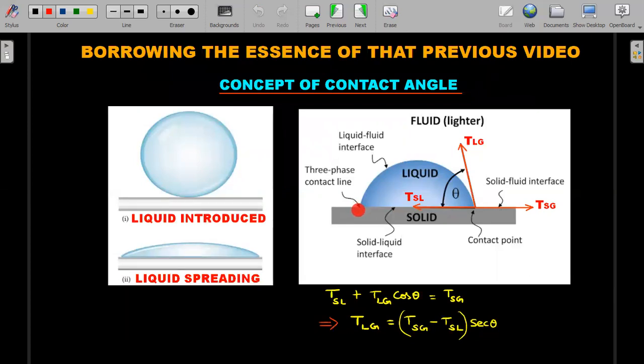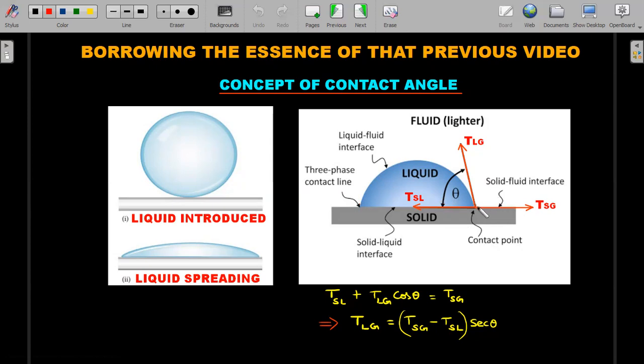One thing that you should understand is that whenever someone asks at this interface, what are the types of molecules you're taking, interface is actually a small volume containing molecules of both sides, that is liquid and air here, and here it is liquid and solid, and here it is solid and air, and in a three-phase contact line, whenever someone draws a microscopic FBD by taking a collection of molecules at a three-phase contact, then it should contain all three types of molecules. It's not just the DM element of the liquid that you are writing, for which the equations are written here. This is the three-phase contact point, and then you write this equation to balance it in the horizontal direction. Okay, right?